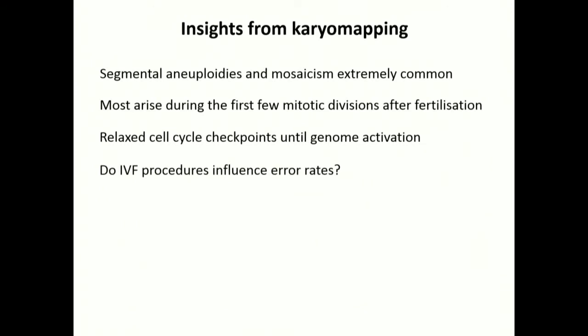Interestingly, we're essentially a genetic service lab. We get samples from many different IVF clinics around the world. And the interesting thing is that the rates of segmental abnormalities and the rates of mosaicism are not the same from all clinics. It seems that there could be a clinic effect that influences the frequency of these abnormalities. So that's kind of interesting. It suggests that there is an opportunity for further optimization of the IVF process, which should improve patient success rates.